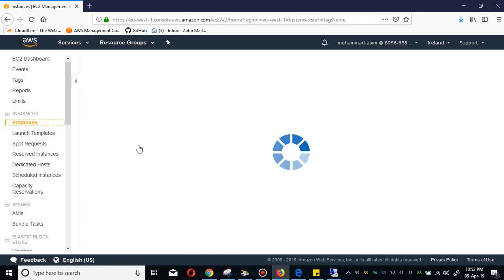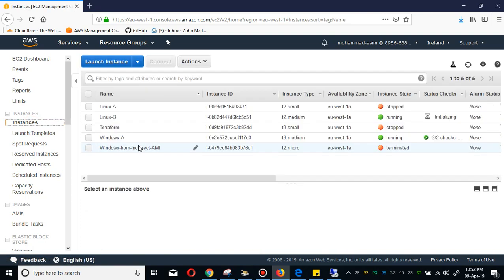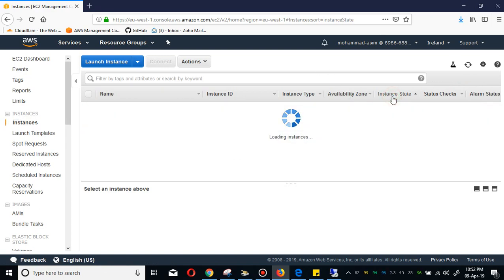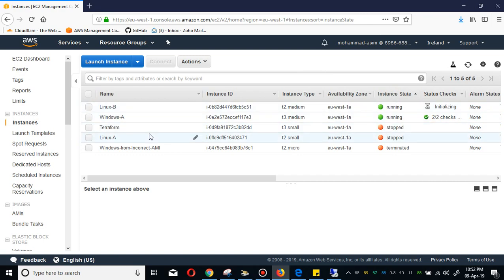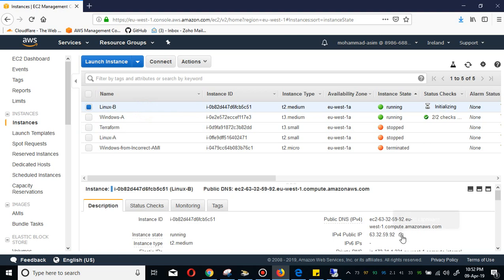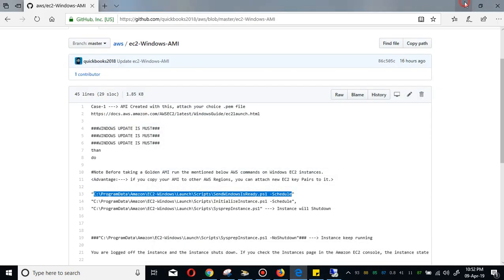Please do not use SSH or RDP from anywhere; this is just a demo for the AMI. So we are going to SSH into that particular Linux B instance.